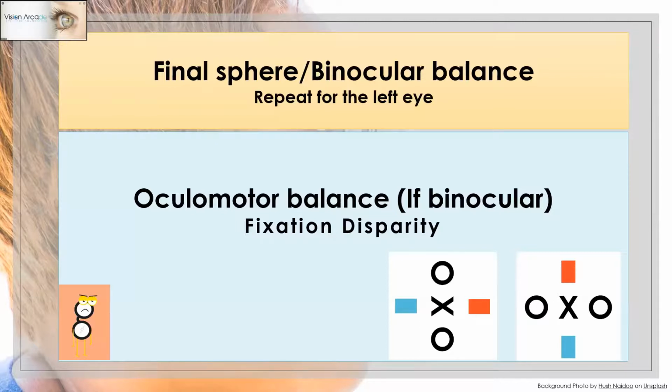So this time you're thinking, okay, what's the best visual acuity achieved? Say 6.5. The other eye, am I expecting 6.5? Maybe yes. And then what's the RET result given me for the left eye? Say maybe 7.5. Then I'll do a binocular refraction, blur the right eye to about 6.12, and then start the whole process again. So refine your sphere.